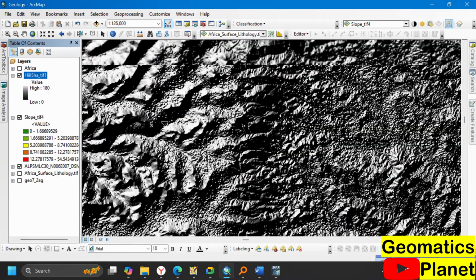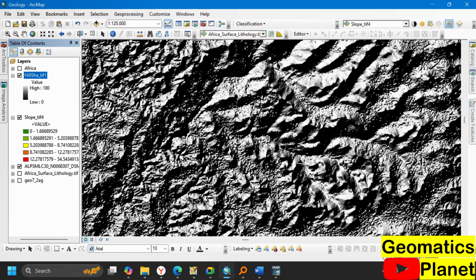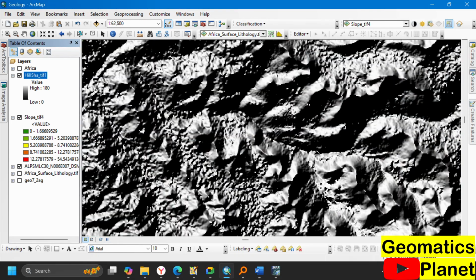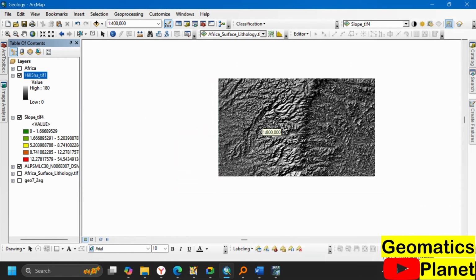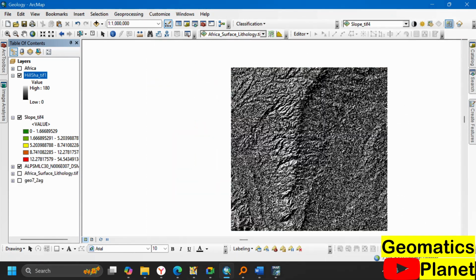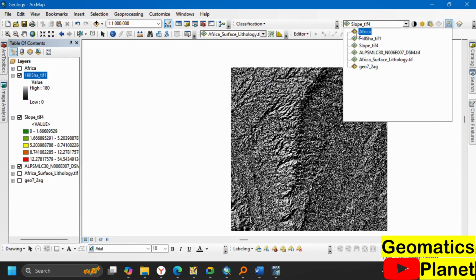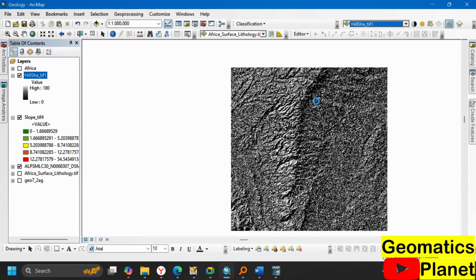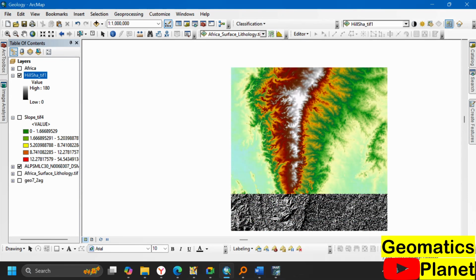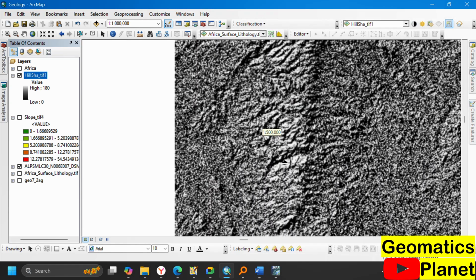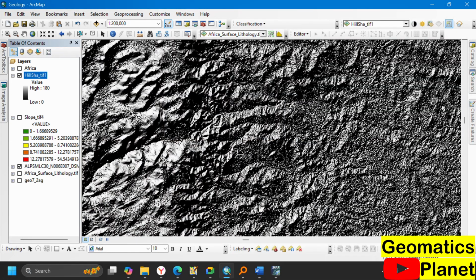If you look very closely, you should be able to see the condition of this particular area. You see the way it created it from lower to higher, where you have white is where it is high, and where you have zero is where it is low. So if you compare that, let me change this and put hill shade, and then swipe across this one, making a comparison with the elevation. Look at the elevation, look at how it looks, and then come back again, and you see that this hill shade was able to show us more of the way the elevation looks.